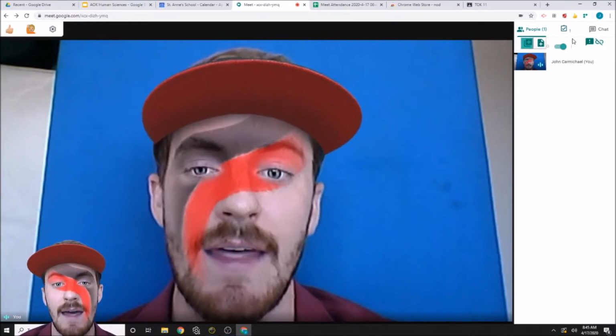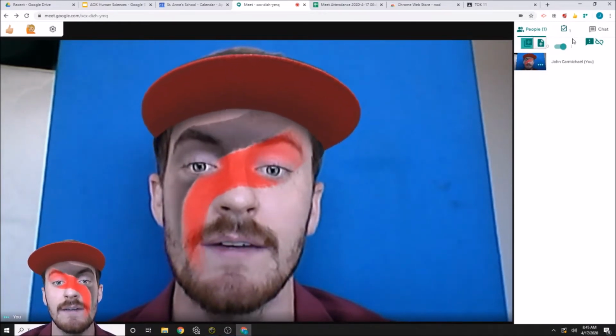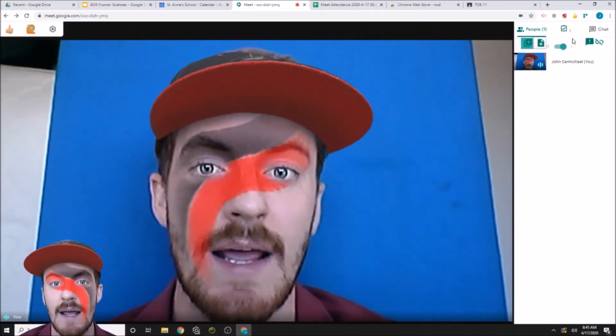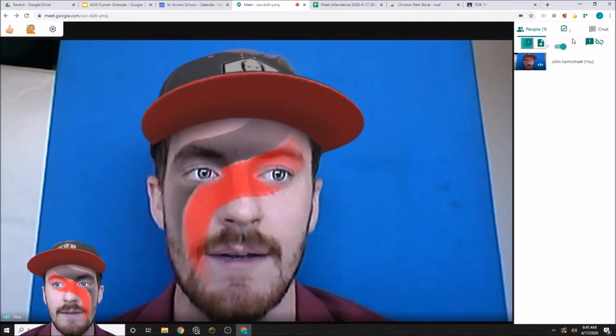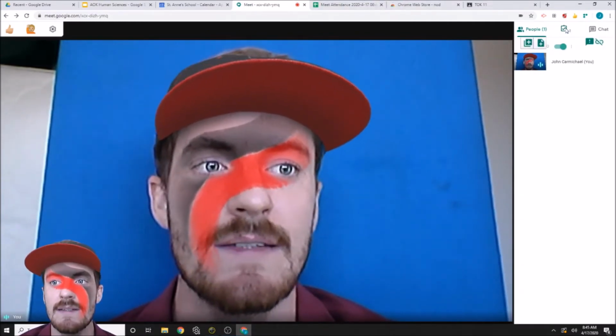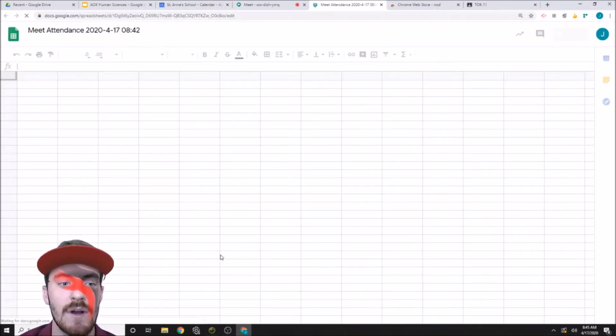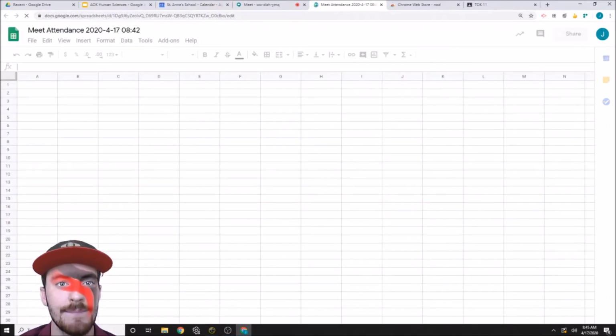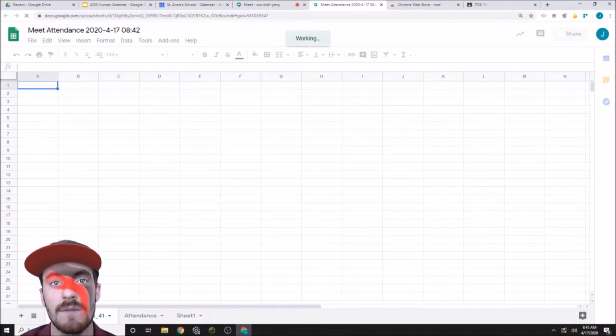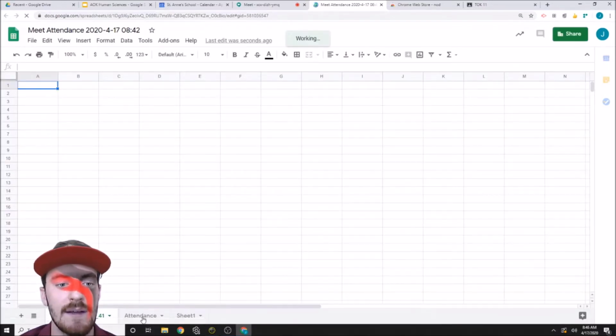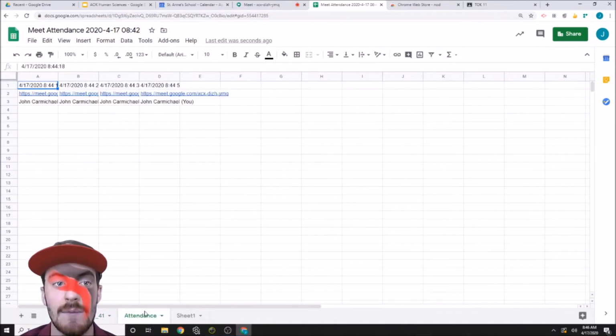So if I click on that, let's say I have a different meet that day, and I want to have my data separated. Now, when I go to that same spreadsheet, it's going to have created a new tab on the bottom. And this really does work pretty well. So you can see down here, before it just said attendance. Now I see that I have a new tab, and then it still says attendance right there. So if I had called this Wednesday, that would say Wednesday now.